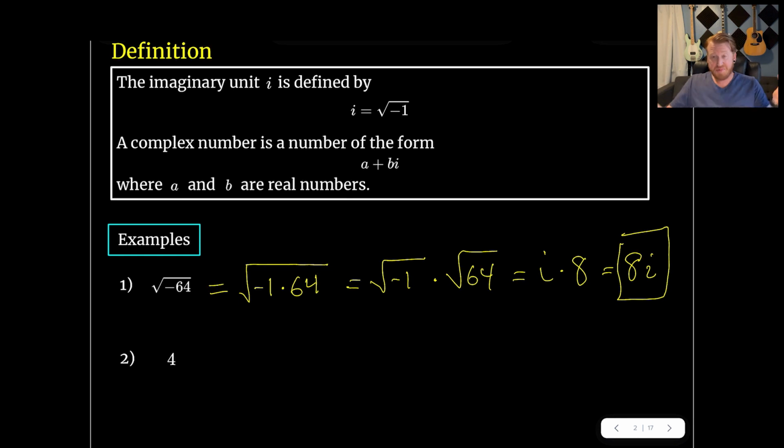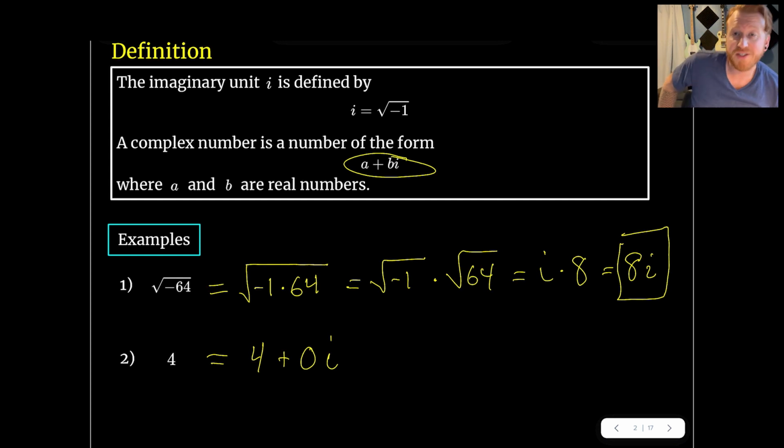This next one here doesn't necessarily look like a complex number. It looks like a purely real number, which it is, but real numbers are also complex numbers. And if we wanted to force that to be the case here, we could write this as 4 + 0i to really see that as a complex number in this form a + bi. So this is just a reminder that all real numbers are complex numbers. It just happens that the imaginary portion of the complex number has the 0 attached to it. So we don't typically write that, but we can write them like this if it does become helpful.